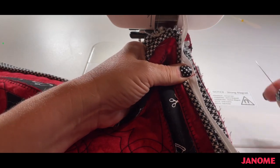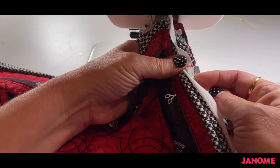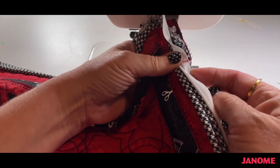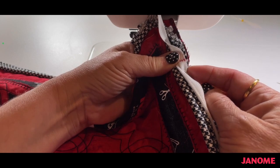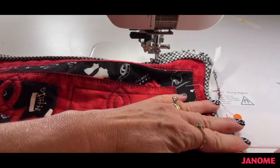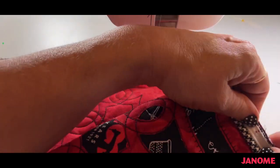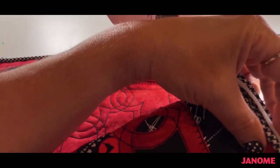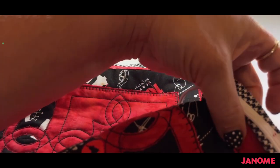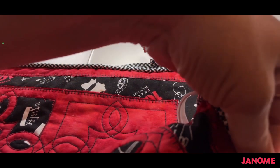Now I know in some directions it says to press your concealed zippers, and you could do that too, but I just find this just as easy to get it started this way. There we go. I've got it open, and then I'm going to bring it all the way down to the bottom. And even if you're off a little when you do this, it's a little bit forgiving with the welting because it sort of bends itself over anyway, so it's not as crucial as the back of a dress or a seam. I mean, you really want to get it in there seamlessly.